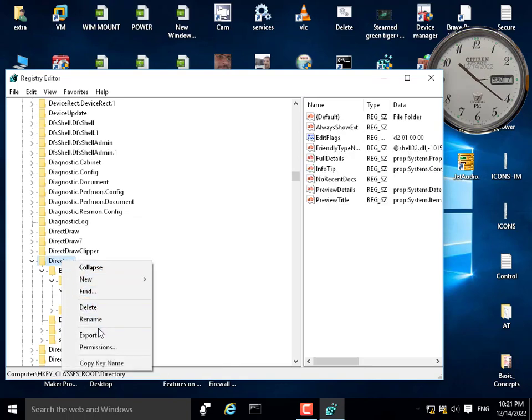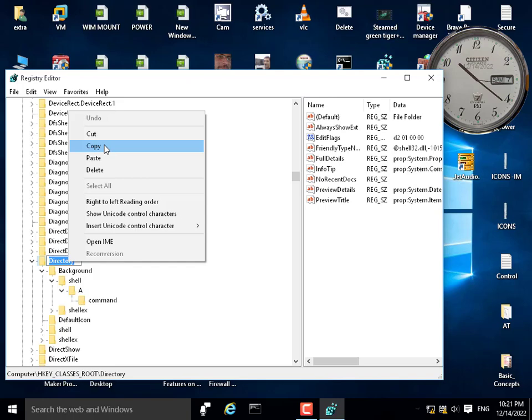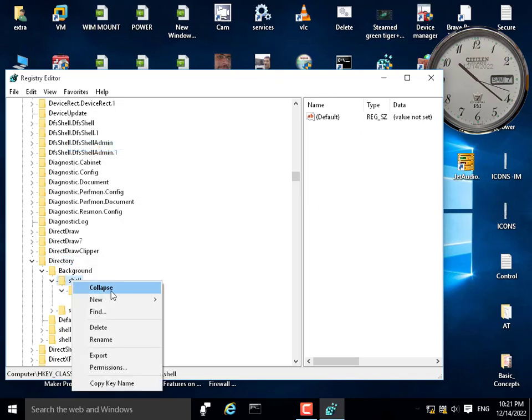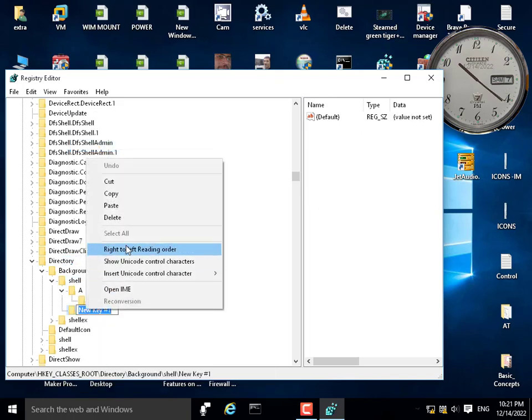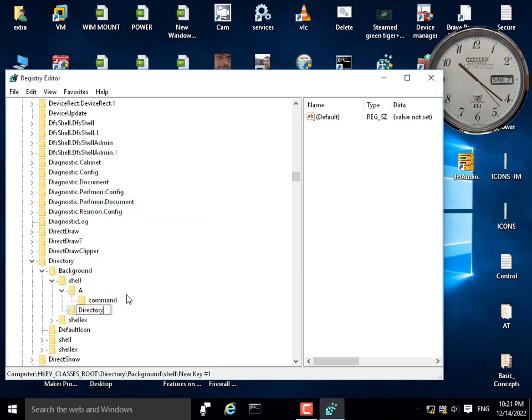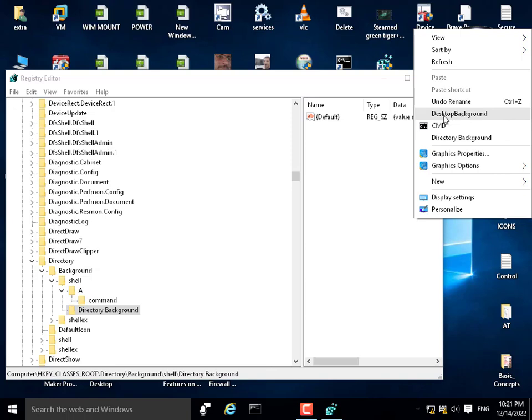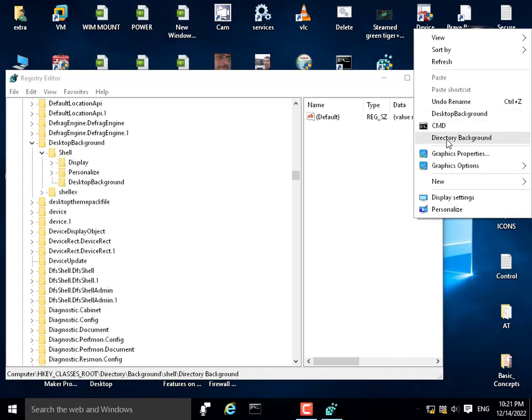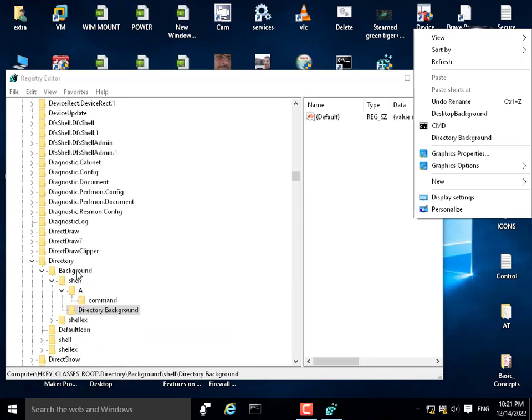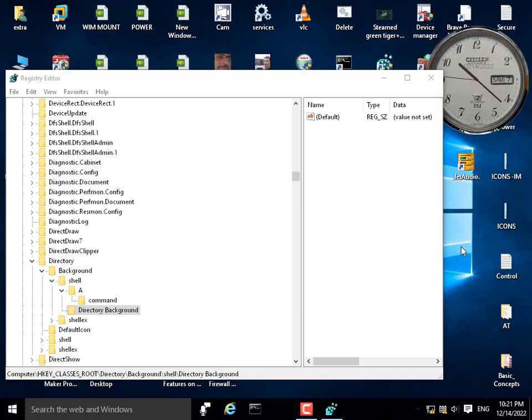Let's make a new key and name it "desktop directory background", just to be clear for you. This is the location of DesktopBackground inside the registry, but the other means the directory background. So both of these items are added to the desktop context menu.